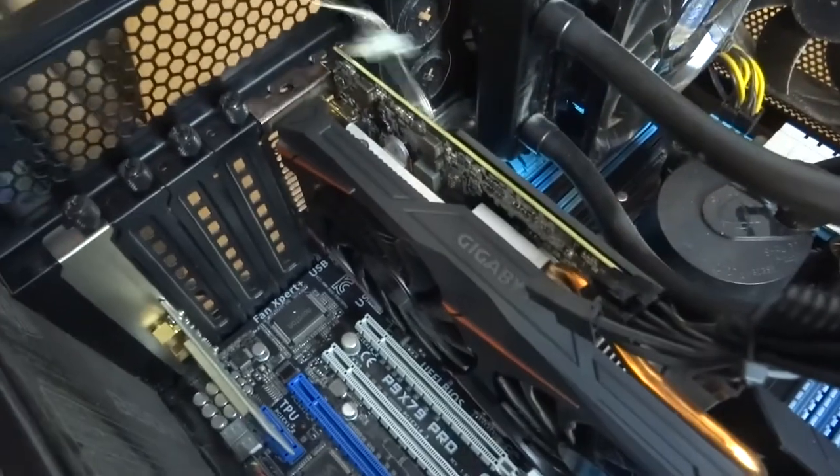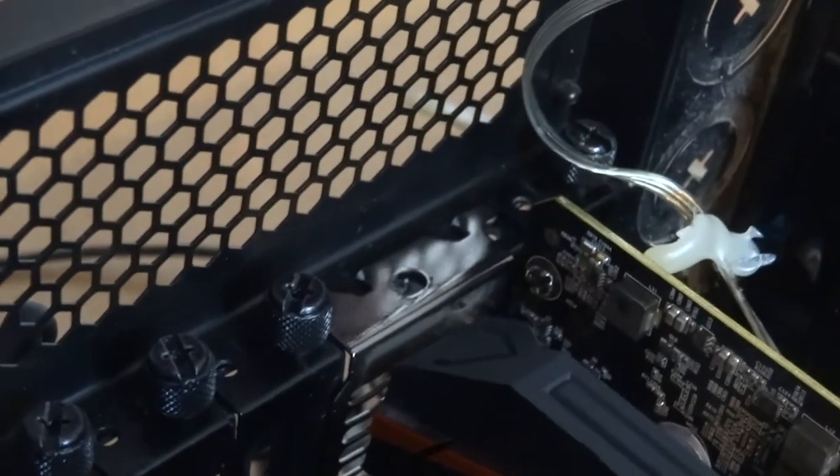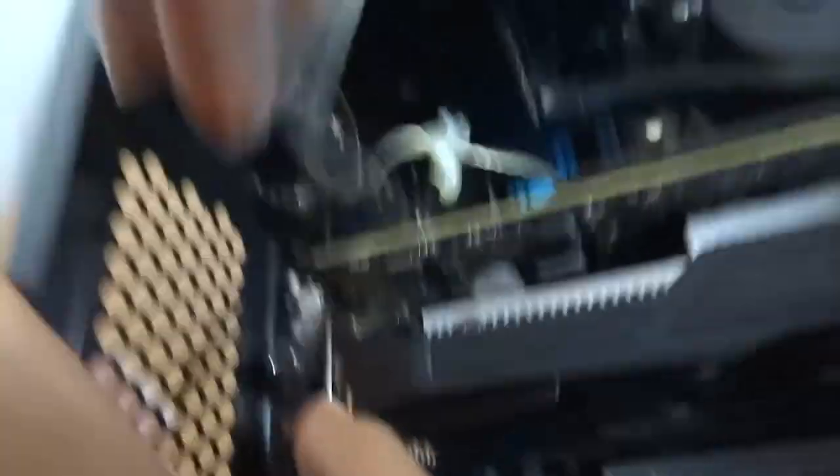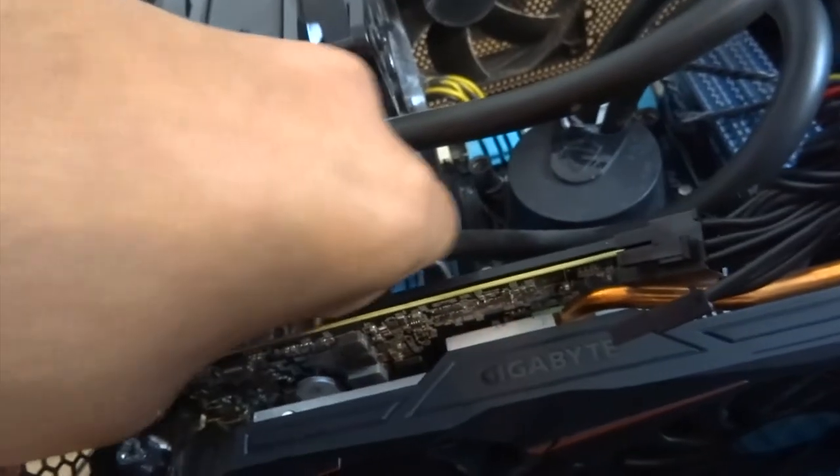Just make it in line and push these in and screw them in. What's concerning me right now is that it's not really reaching the hole to align with it. Okay, I might have to force it a bit. Hopefully this doesn't do anything too bad. No, that is not happening. Wait — no, no — wait, I got it. That's easy. And that is perfect. Just hold that a bit longer, I'll screw it in. That feels about right. Perfecto. And then the other one to secure the top. That also feels pretty secure. Perfect. So we've got this plugged in so it doesn't wobble about — well, very slightly. But we've got the six pins from the PSU, which is here. Not there. And then we've got it plugged into the PCIe with the holding pin. These caps are off, we don't need them. Thank you, cameraman. Yeah, we should be good to go.